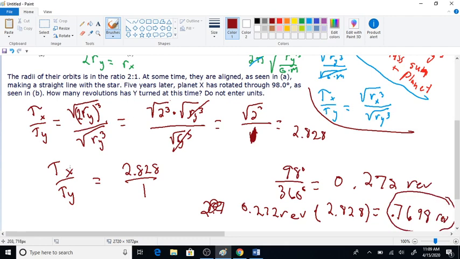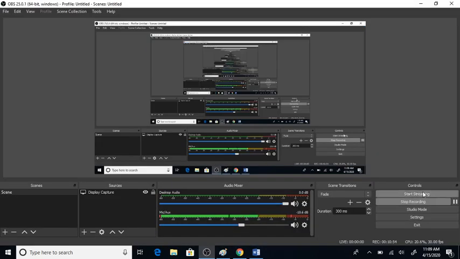So the orbital periods, the time it takes to do one revolution, you can just set that up, and you know that if it does this, then you can multiply. If planet X did 0.272 revolutions, well, this one, Y, is going to do 2.8 times that amount. It's that much faster. It's going to be revolving at that much greater a rate. And so that's your answer. That's how many revolutions it would take, and no units on the answer. That's a bit confusing, I understand. So give it a try, and maybe I'll redo the video if needed.